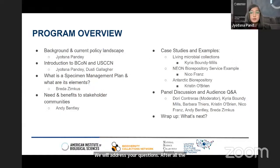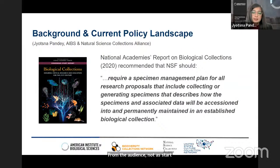To give a brief overview, we'll start with background about the specimen management plan requirement, introduce the two groups leading this community effort, get into the details of what a specimen management plan is, what its elements are, why we need it, and what are its benefits to various stakeholders. I want to provide some context by saying a few words about why we're talking about this today and what is the current status in the policy landscape.